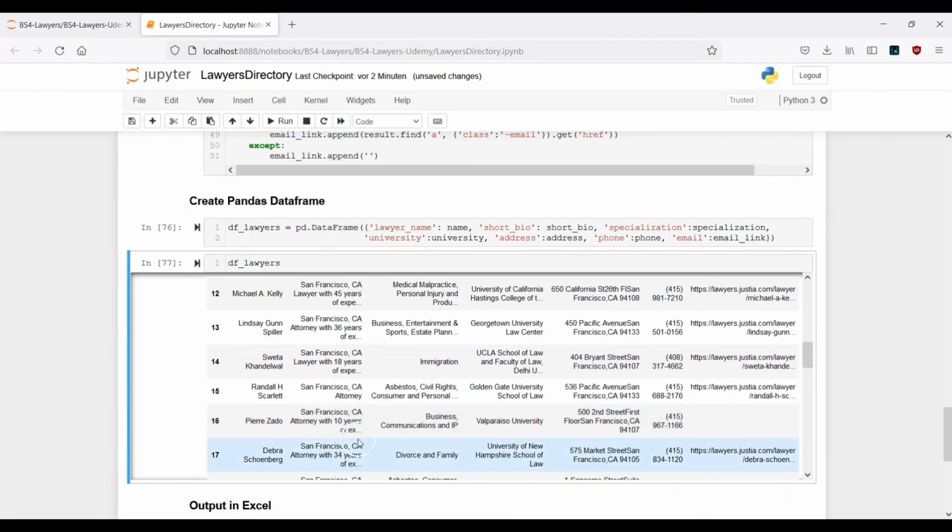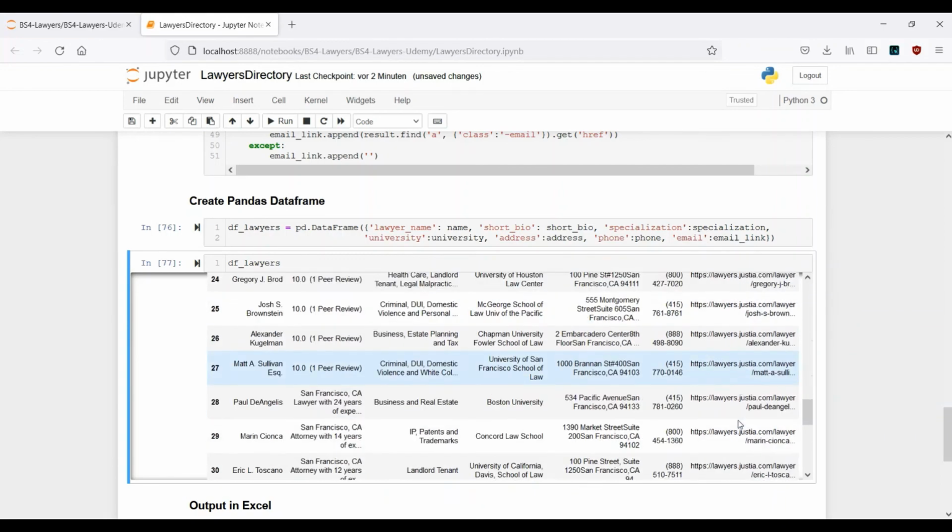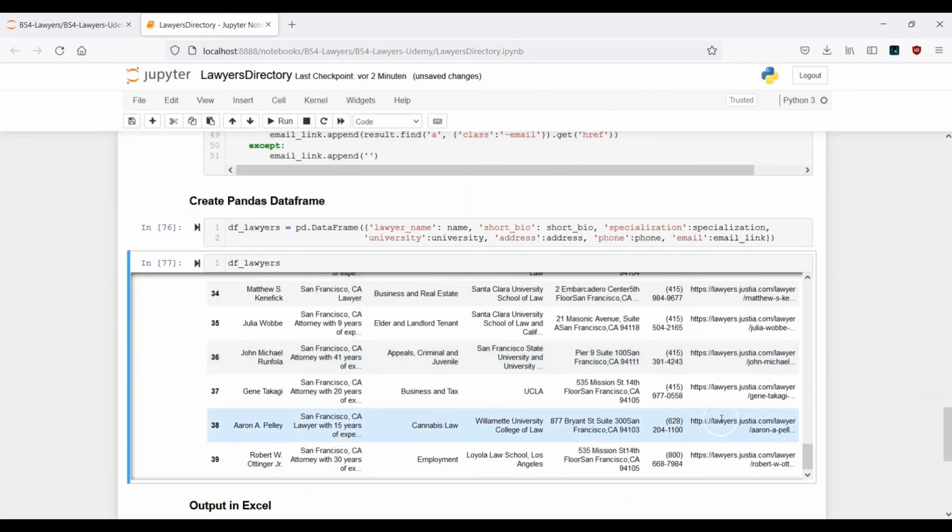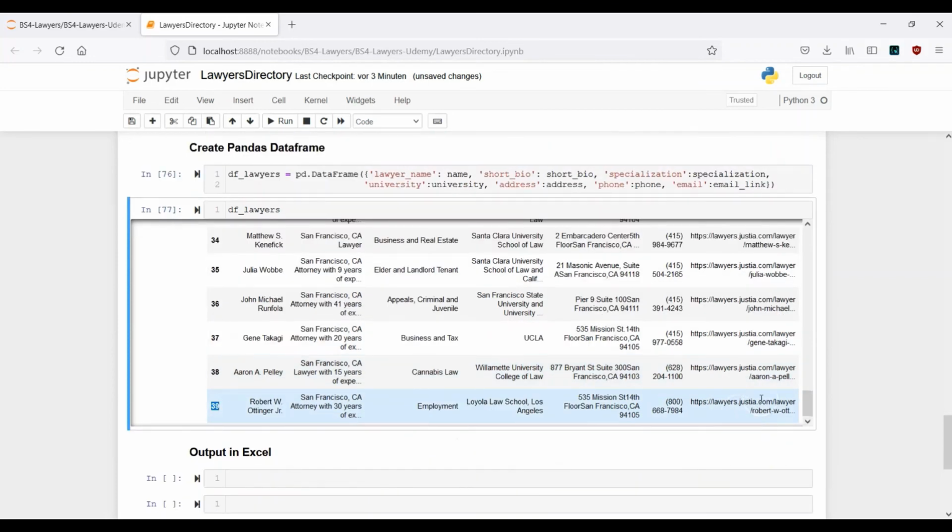And here, for example, index number 16, we don't see an email link. It's just empty. And this is why I wanted to work with the try and except block. We see here all our 40 results. We start with index 0 until index 39. That means we have 40 results. And this is what I wanted to achieve together with you guys.